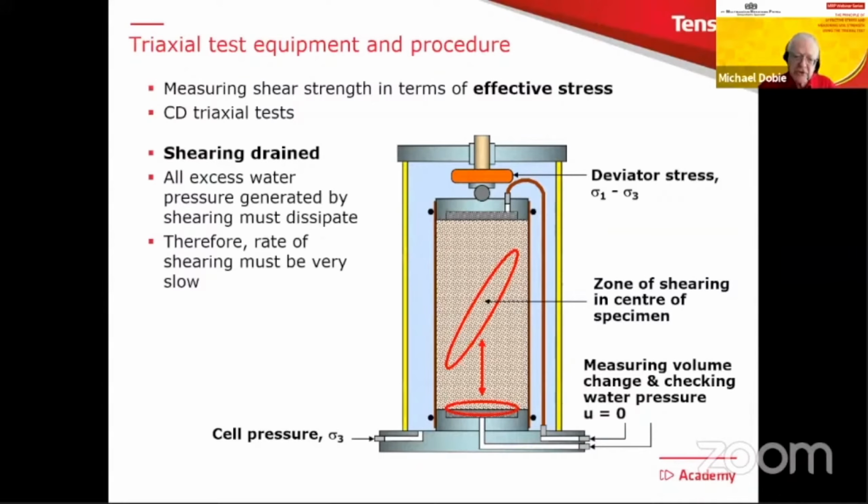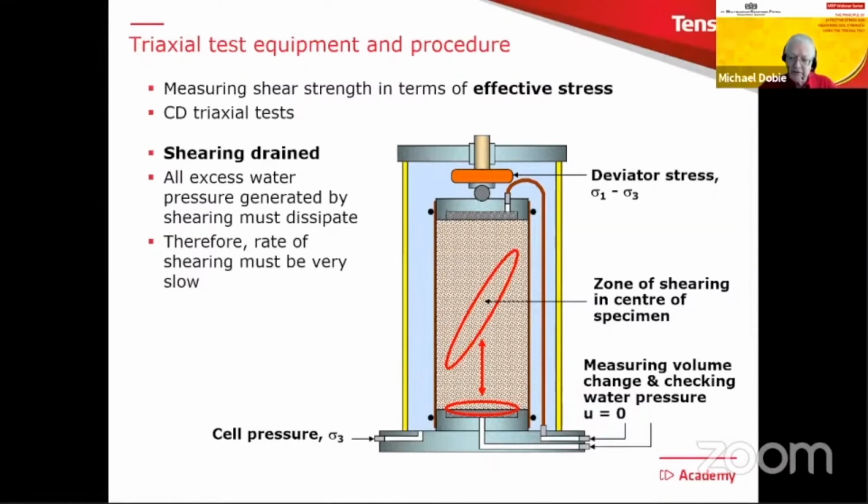Now, when it comes to the shearing stage, if we're doing a CD test, that's a consolidated drained test, then the idea here is that the pore pressure is going to be 0. And the only way we can make sure that's the case is to do the test incredibly slowly. So a CD triaxial test is going to take a very long time, especially if you use a larger sample. In the normal small samples, it might take a day or so to shear it. But in larger samples, it can take much longer.